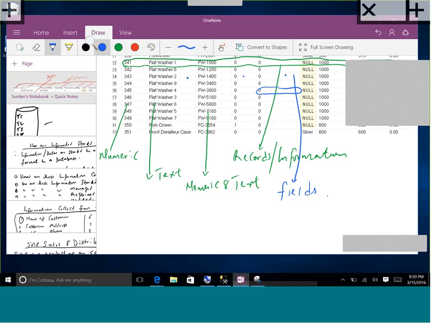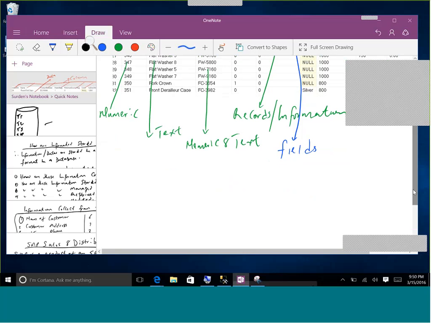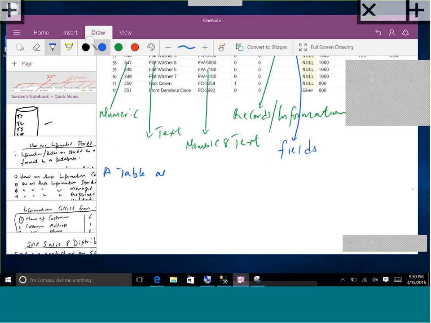How are these data coming in? How does this table know what data to accept in each individual field? This is because a table has table elements or structure.